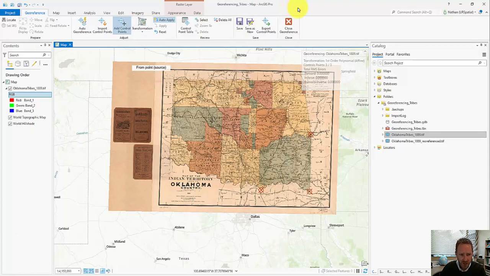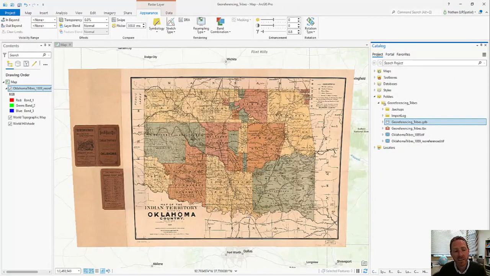So when you're done with that, get that as close as you can to line it up to current coordinates, and you're going to hit save, which is going to save that georeferencing to the original TIFF file. Okay, so go ahead and do that, and then we'll come back and we'll look at how to do that digitizing.